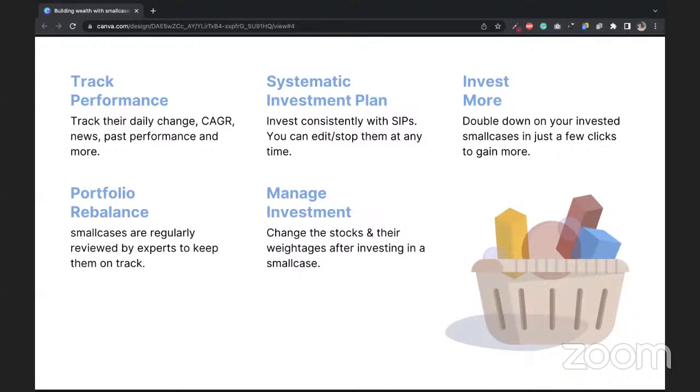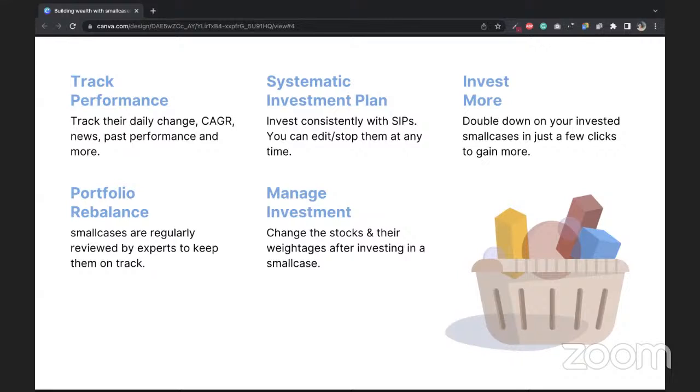You can see all the news of the stocks that are included in it. You can check the daily change, meaning how much the portfolio has gone up or down when the market was open. And of course, you can also see the CAGR. CAGR simply means compound annual growth rate, right? So how much your portfolio or your small case has performed over a period of time, right?